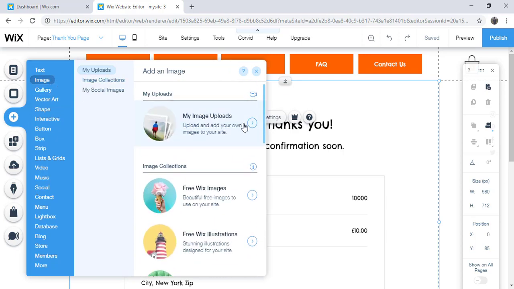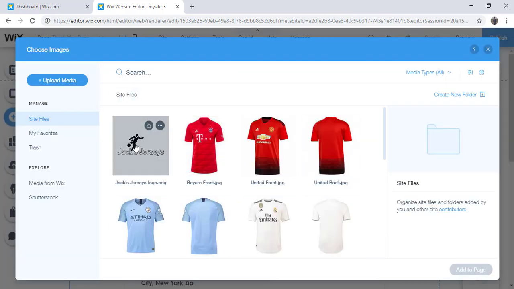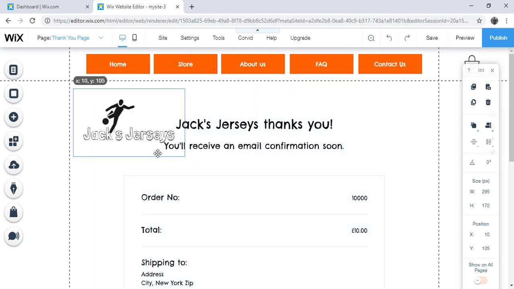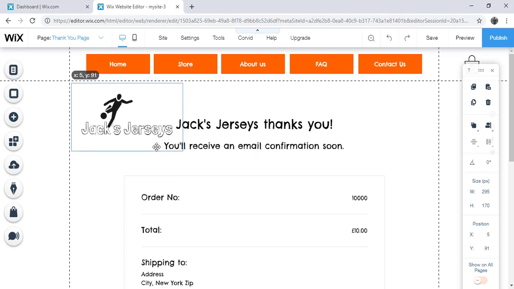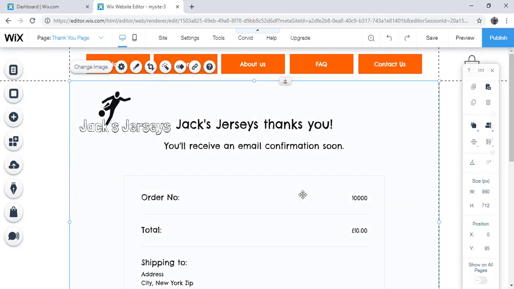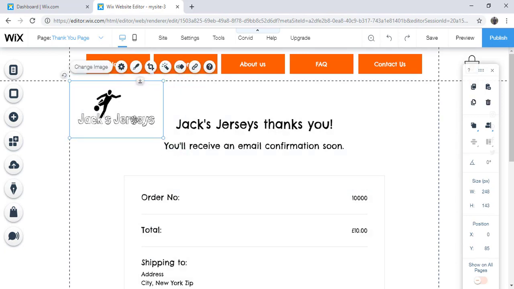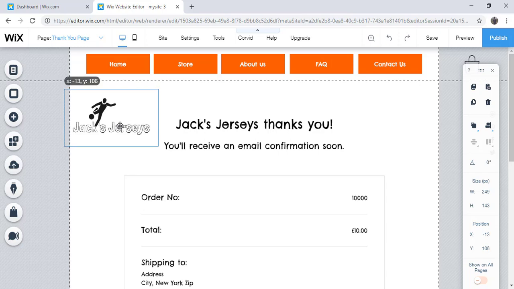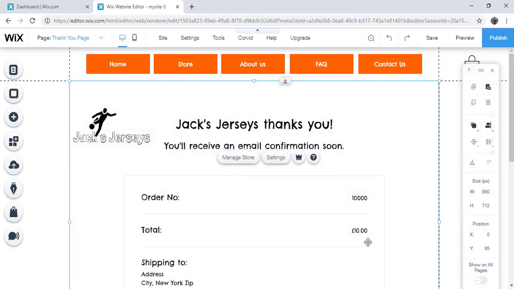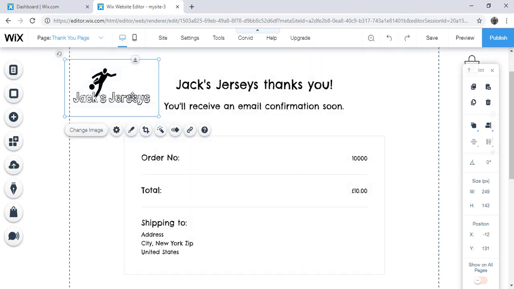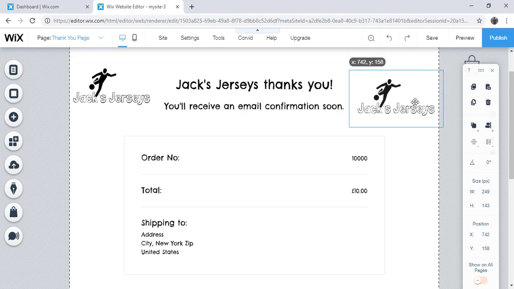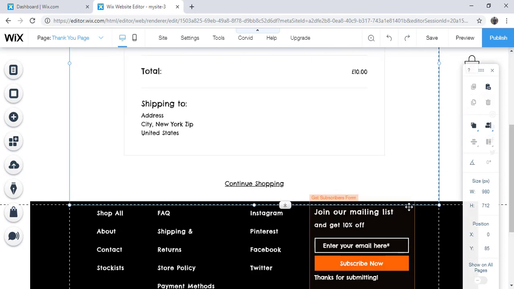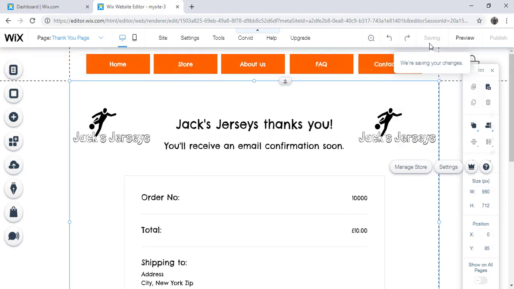The page looks a bit bare. And once you think that looks okay, just save.